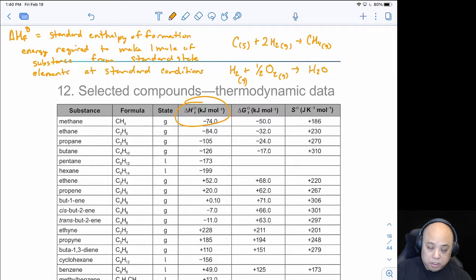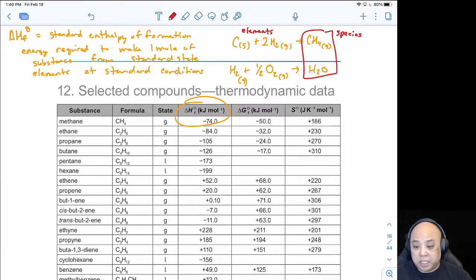Now, what you'll notice is because the left side is all elements, the product side are all the species that you want. So when you're using enthalpy of formations, all the species that are in your products of your overall reaction are already on the correct side. All the species on your reactants of the overall reaction are on the wrong side. So you have to flip those equations. Hence why it's products minus reactants, because the reactants are having to be flipped in these enthalpy of formation reactions. Okay, so it's products minus reactants because the products are on the correct side and the reactants of your overall reaction are on the wrong side, so they get flipped. And you do have to multiply by the coefficients as well in that scenario. So just keep that in mind when you're dealing with that. Questions about that?